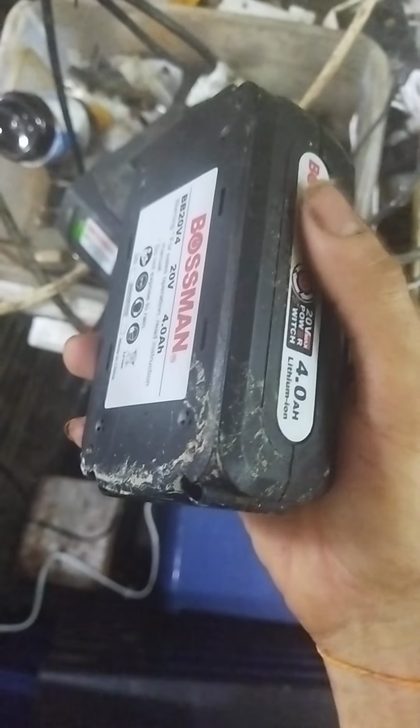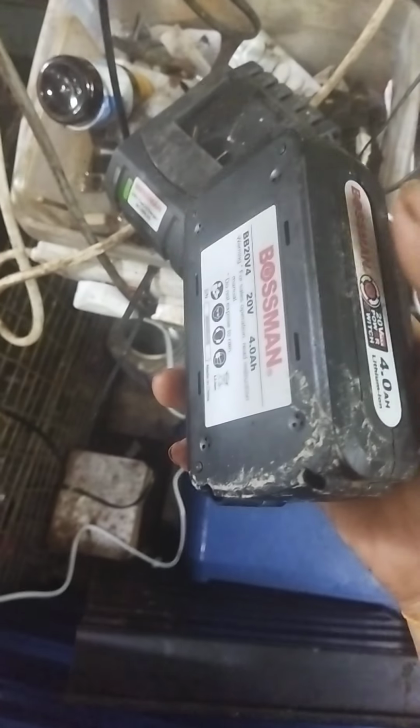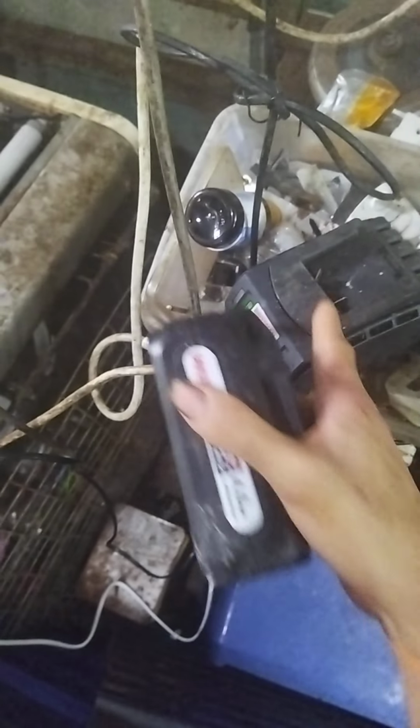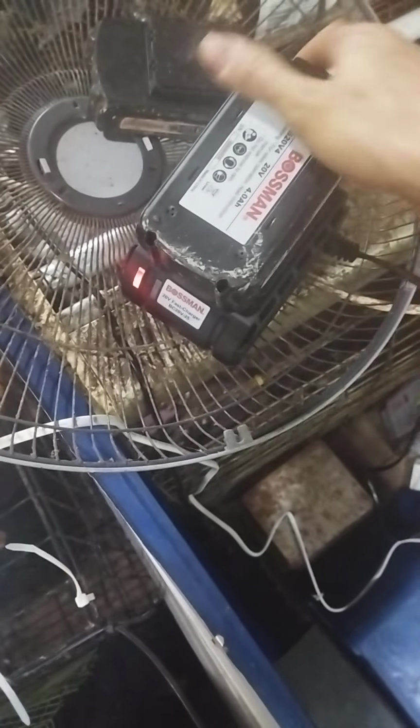For the 4.0, it's a battery problem, or you just need to recharge on the positive, touching the positive terminal only, then it can charge. See, I want to demo it to you all. Sometimes can, sometimes cannot. Sometimes it can. Sometimes cannot, sometimes can.